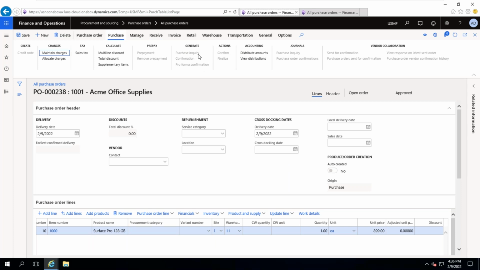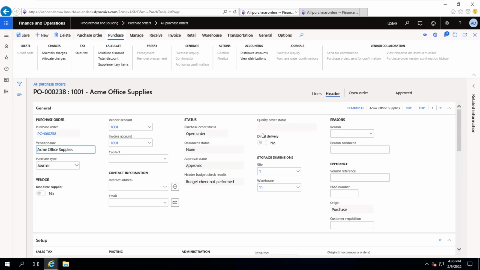You cannot do any further process if the type is journal, as you can see in the header. This also cannot be included in MRP master planning. It will not be used at all, unless the type is changed from journal to purchase order; otherwise this transaction has no use.